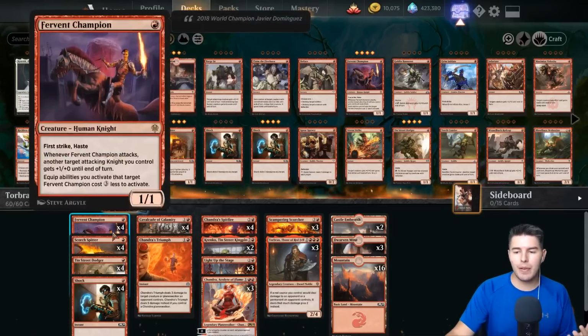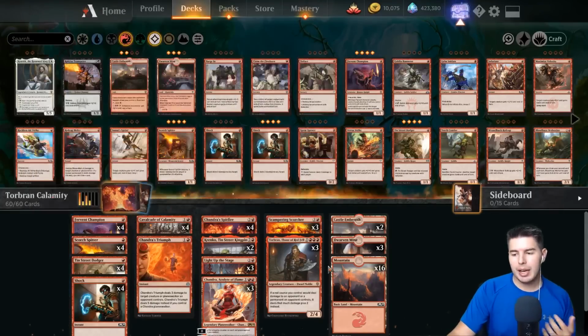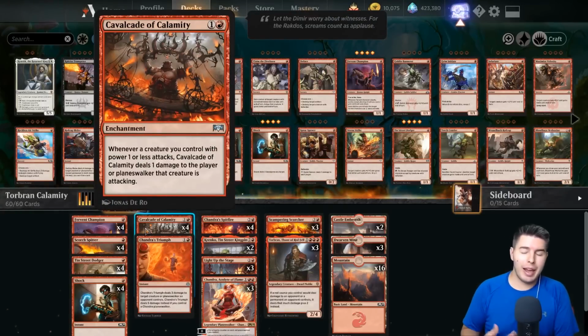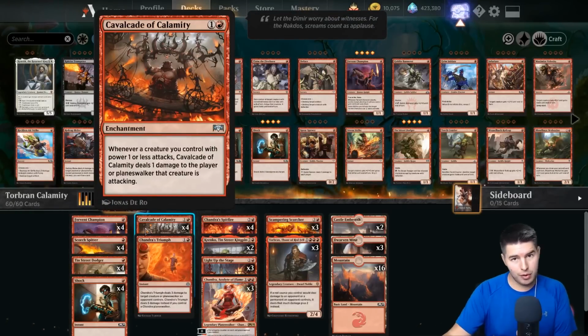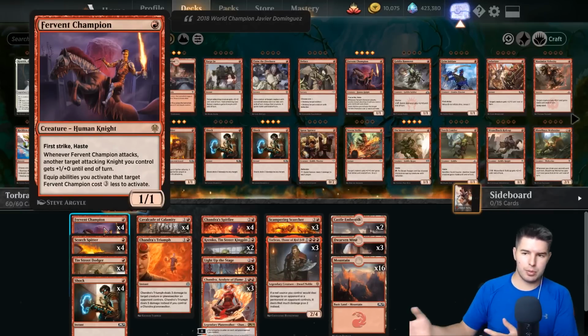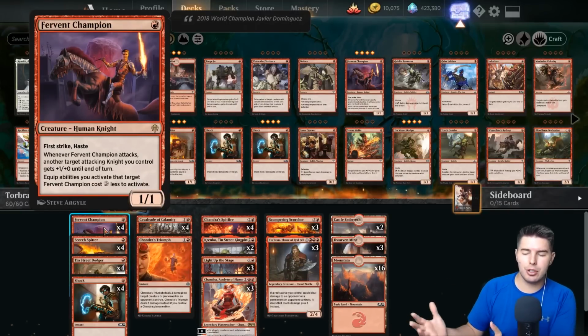So if we have this out, we have a few creatures attacking with 1 power, and then we have a Torbran, then Cavalcade of Calamity is doing 3 damage for every trigger that it has. If we have 2 of them out, it has even more triggers. And we have lots of hasty creatures in this version. So we have Fervent Champion, which is another new addition.